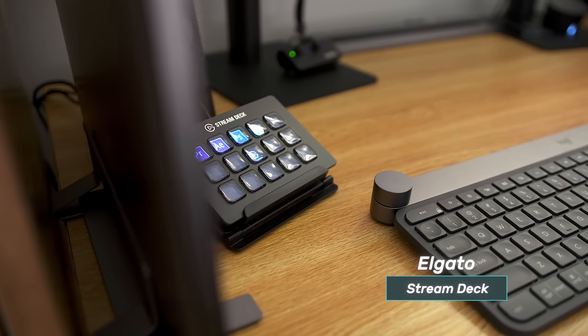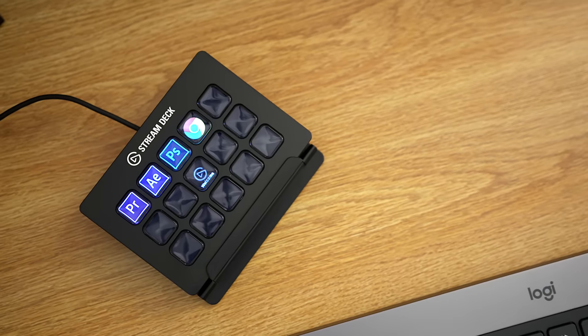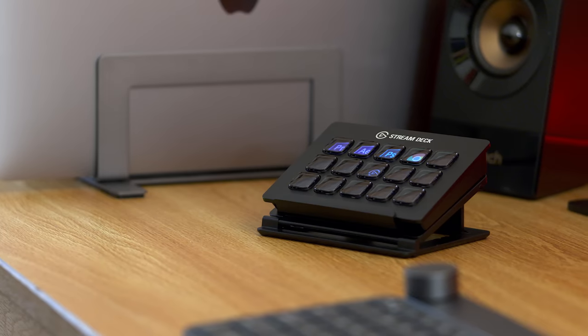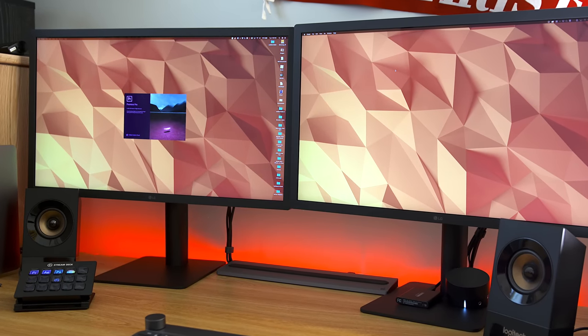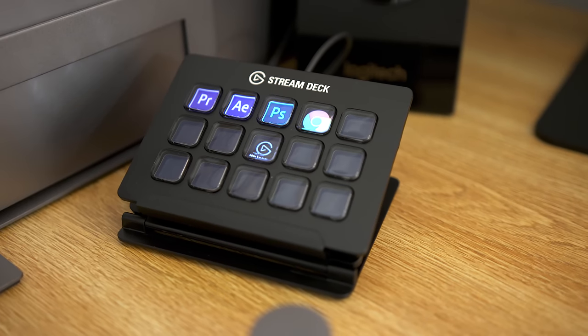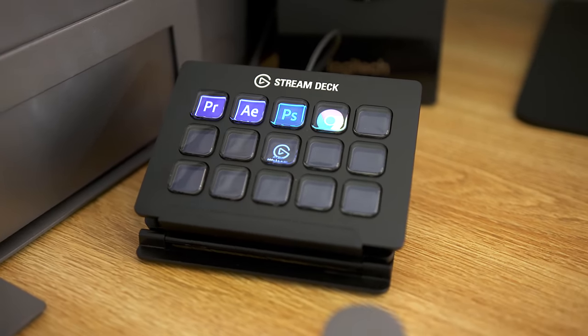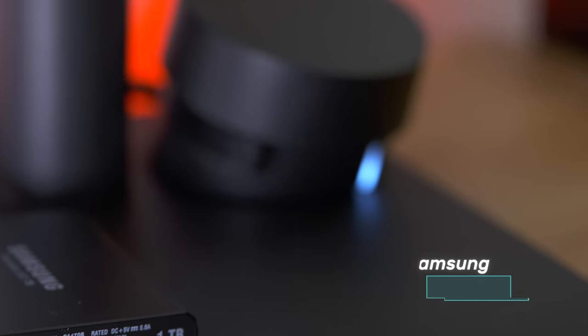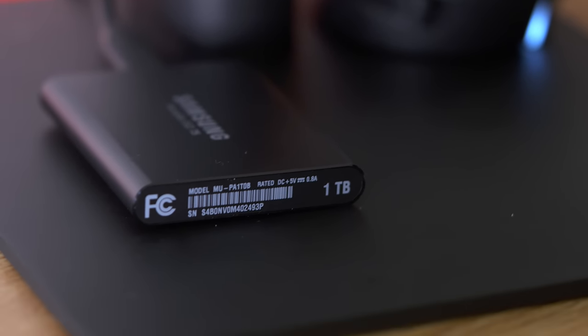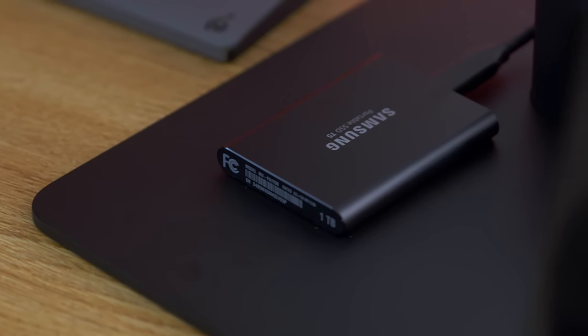Now an underrated product on his desk is the Elgato Stream Deck. Just like with the Logitech G602, it has a bunch of programmable buttons he can use for shortcuts to make his editing process a lot easier. Even if he isn't using them for editing shortcuts, he can still map his favorite programs or editing software to these buttons so it's really easy to pop open certain programs and speed up his workflow. I also threw in some external storage with a one terabyte Samsung T5 SSD — perfect to take around with him even off his setup, so if he's on a shoot working with a lot of footage he can dump it on the SSD and then plug it right into the monitor when he's ready to dock his MacBook.